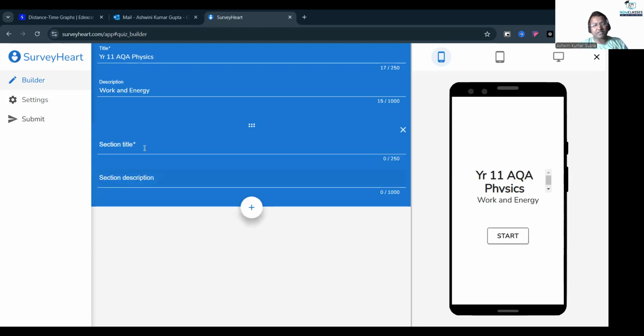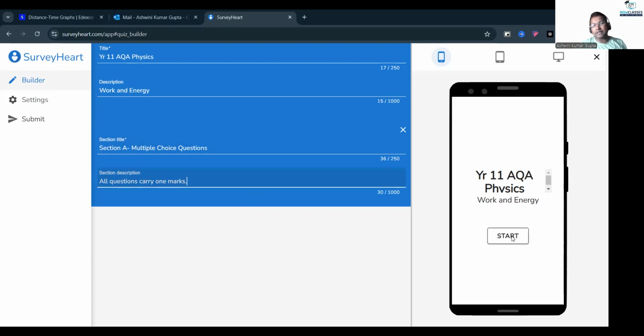For example, I put here a section, Section A, multiple choice questions. Description: all questions carry 1 mark. For example, I have described that, right?